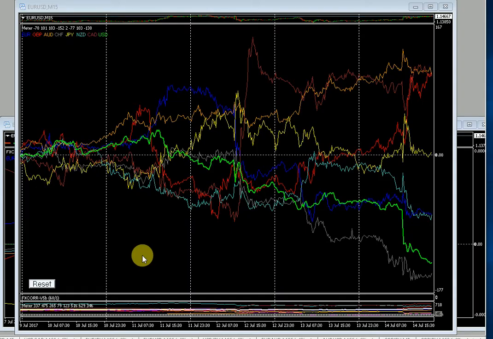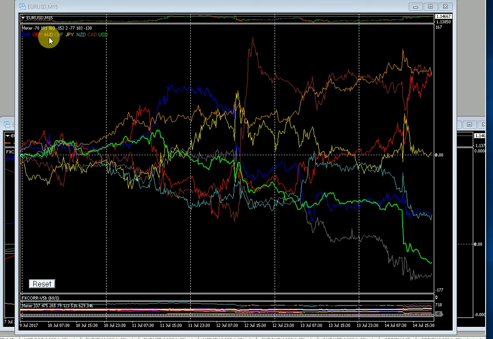Okay, what you're looking at here basically is a kind of customized FX correlator. The FX correlator indicator is available free at my website and free at Trade to Win. If you go there, look for MVP. This one's a bit more customized. You can see 8 colored lines there. That's the 8 currencies. Can you see at the top left there?